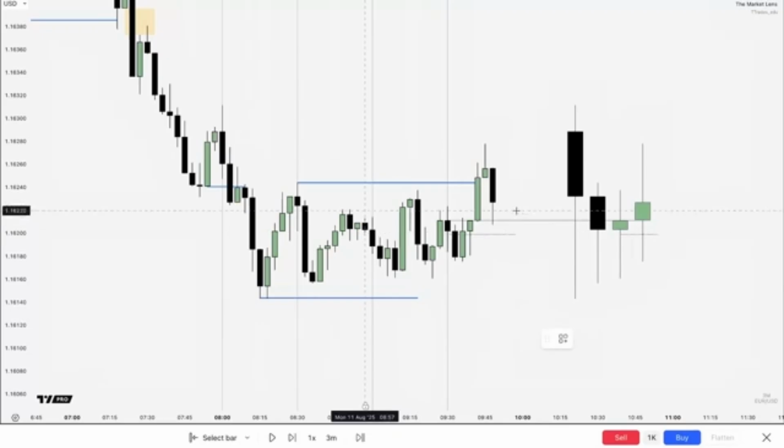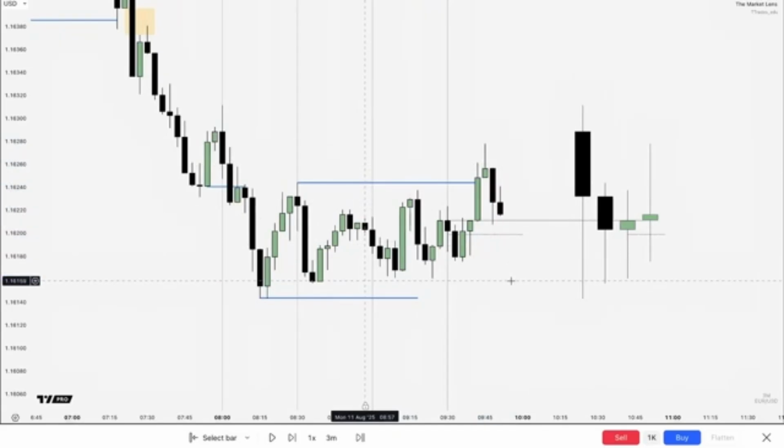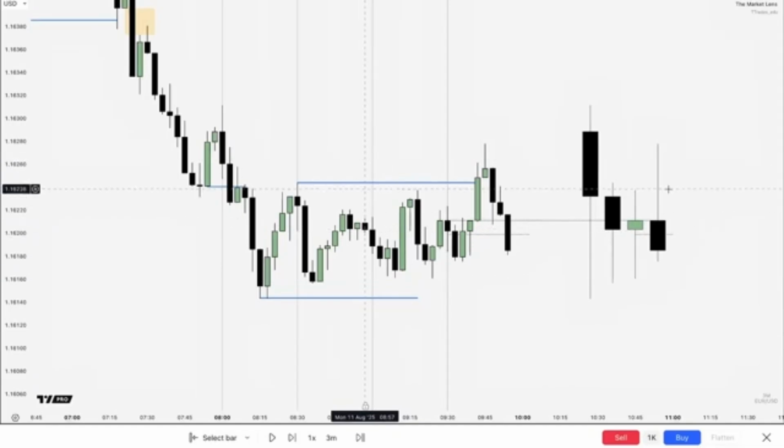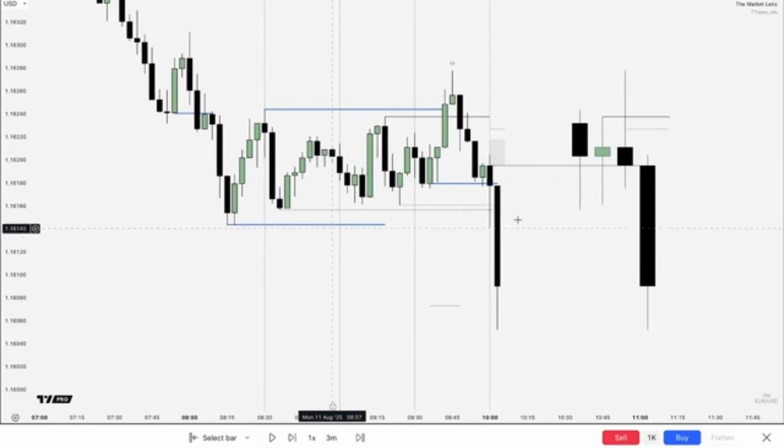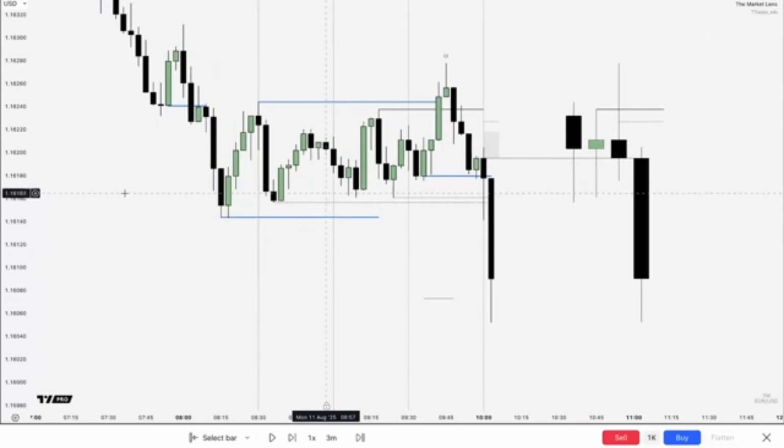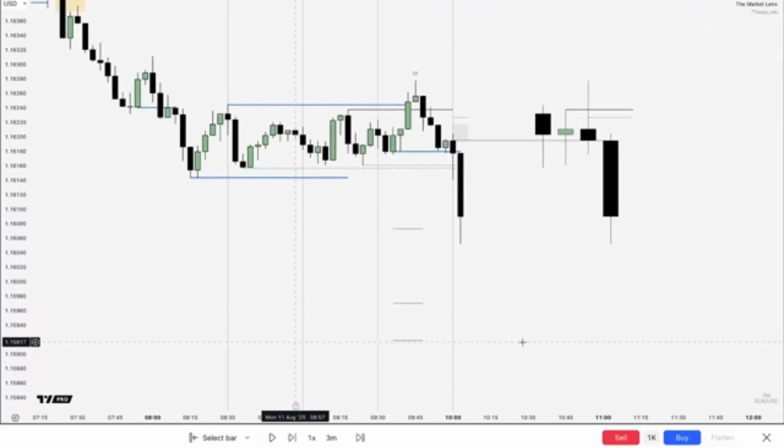I want to see, we have expansion into the high. Do we consolidate? Do we retrace to continue higher, or do we reverse? Give it a couple candles. What happens? We have expansion met with an expansion, which is a higher time frame wick. We have all these failure swings on the low. Do we get this continuation here? We do get the closure below. You can see, then we form the continuation entry within my model to trade this lower.